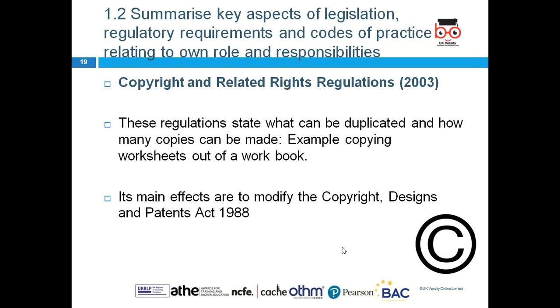And then copyright. This is something we don't normally think of when we're working. But have you ever gone into work and been given a workbook and told, give me 6 copies of this page and 10 copies of that page? There are certain things we can photocopy and certain things we can't. So you've got to make sure you have the copyright permissions when you are doing those photocopies. Normally, the permissions have already been made.